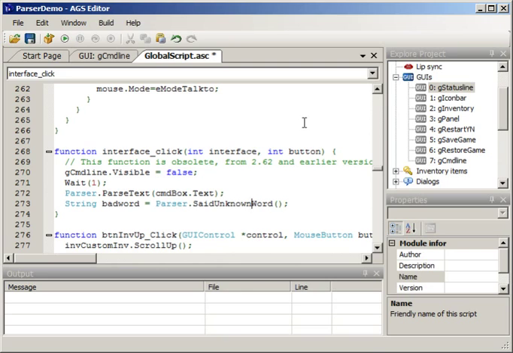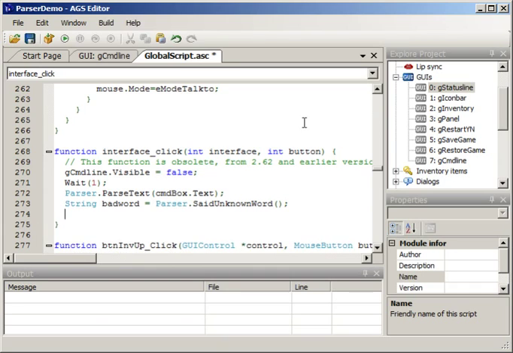So what this line says is if the parser got a word that it doesn't recognize, then it will put that word into a string called bad word. This doesn't mean bad words as in swear words. This means bad words as in just not recognized words.